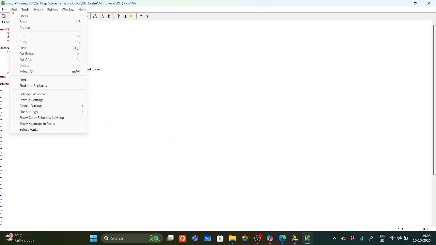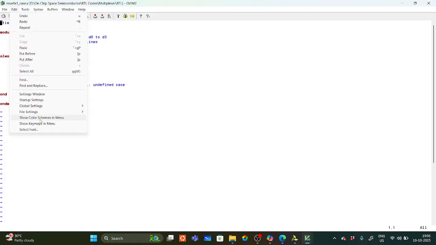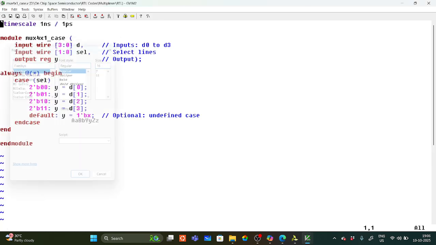So this is the MUX code by using case statement. You see this, so I am initializing the inputs by using vectors D0 to D3, and selection line 1 down to 0, output reg y, okay. I need to initialize always at the rate star. I told you about the implication operator, I can use the inputs, okay. How many inputs are there? I can use the inputs D comma selection also, or I can use the implication operator, that is star, okay. That means that will be applicable for all the inputs, okay.